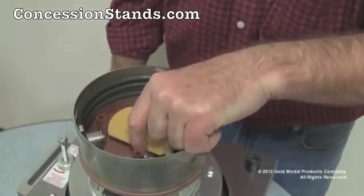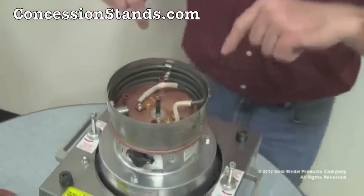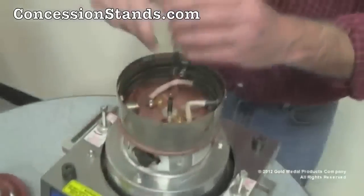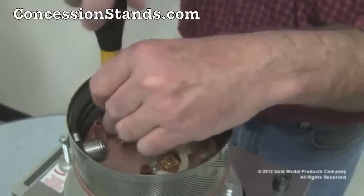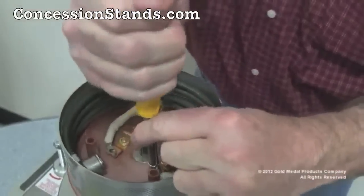Remove the plastic terminal guard. At this point, note the location and orientation of the heat element. Please remove the 2 terminal screws. Please note, one wire goes to one copper strip, the other wire from the heat element goes to the other copper strip.